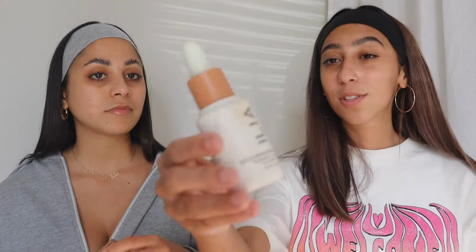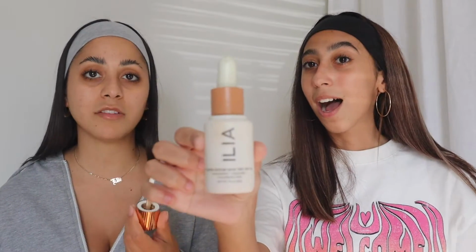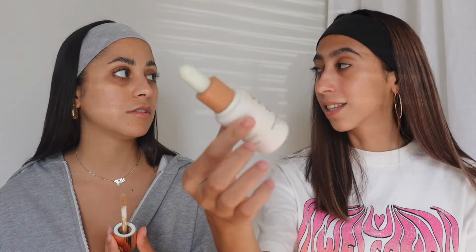Next up is base. After brows, I go straight to base. And again, this is my everyday quicker makeup routine. This is the Charlotte Tilbury Flawless Filter, so technically it's not a foundation. It's just a skin enhancer, skin illuminator. We're gonna use that today. This is what I normally use. The skin tint is fine, but honestly, I love that stuff also. This is the same one you gave me.